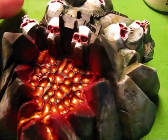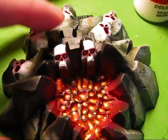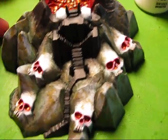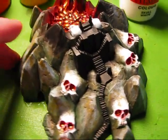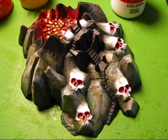And there you have it. All the glow effects on the volcano are complete. All we need now is a sacrificial staircase of doom. Doom! Until next time, me hearties!